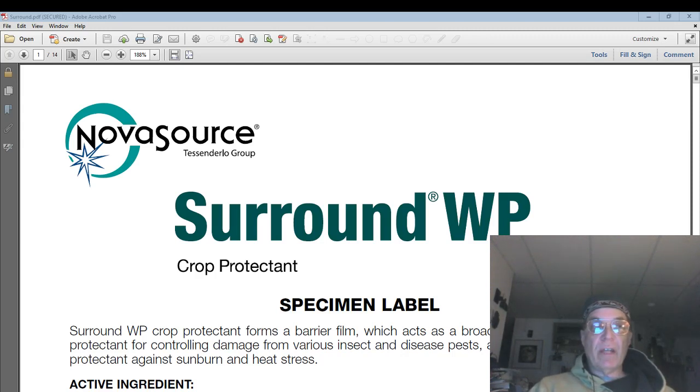It's also good as a protectant from sun scalding. That was something that came out of down under in the southern hemisphere. It protected the fruit and the trees while not affecting photosynthesis, so that's kind of cool.